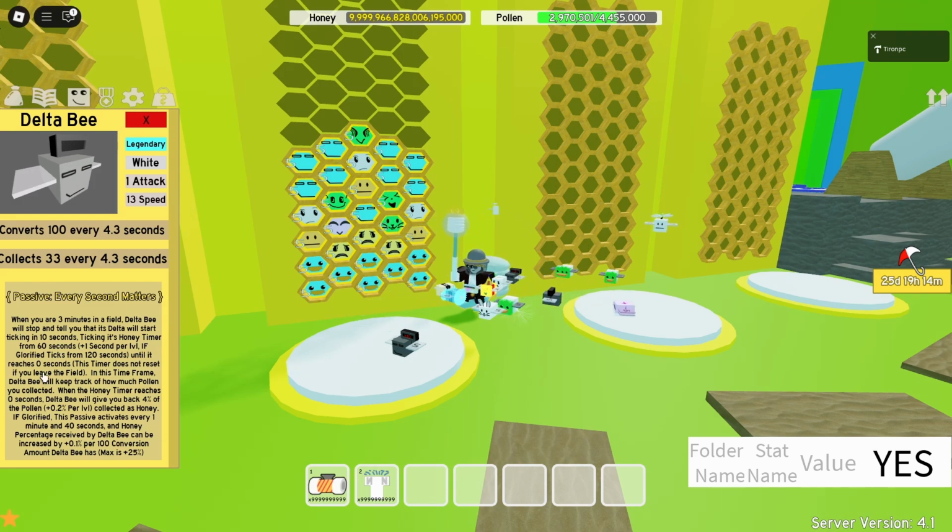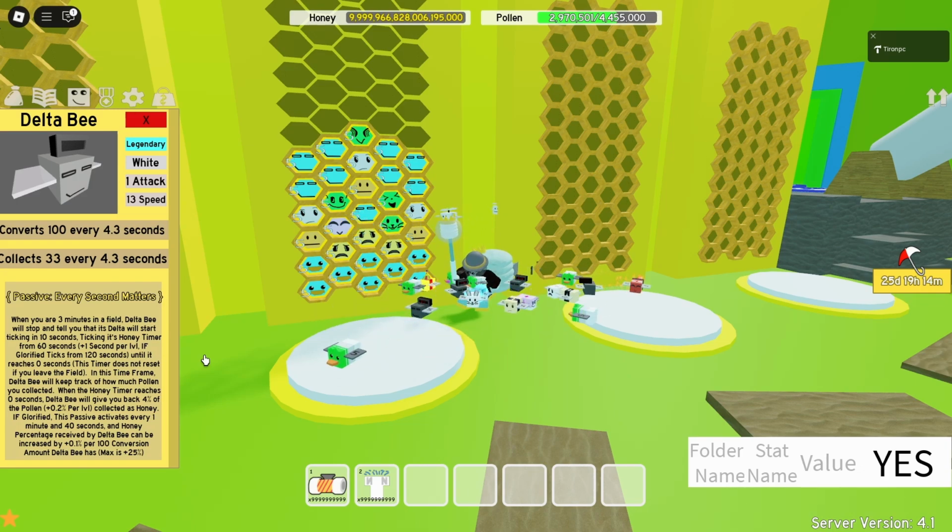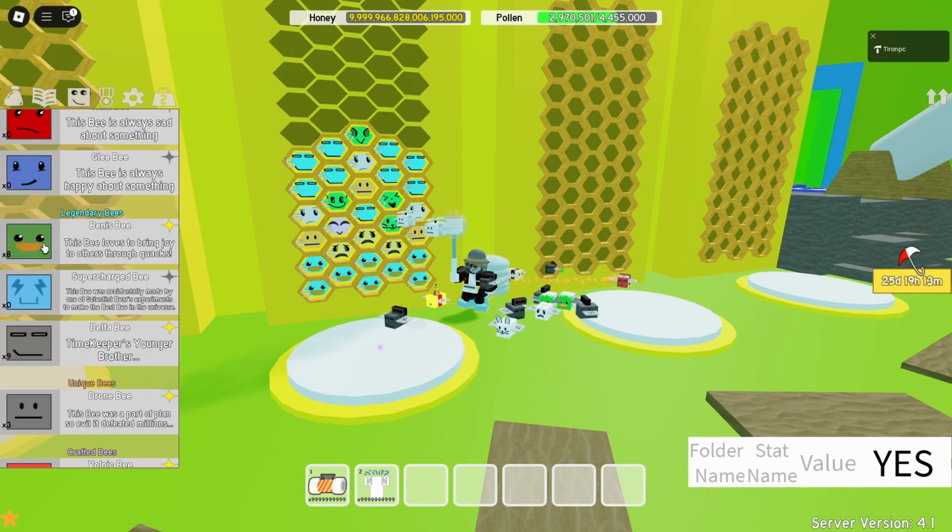So I'm not gonna explain everything, but basically make it have a high level, and when its passive activates, which it will signal to you by coming to you, you have to get as many buffs as possible, but I will explain that later on. But just to know, glorify it, get convert rate cosmetics on it and have it as high level as possible. And Beanies Bee as well.